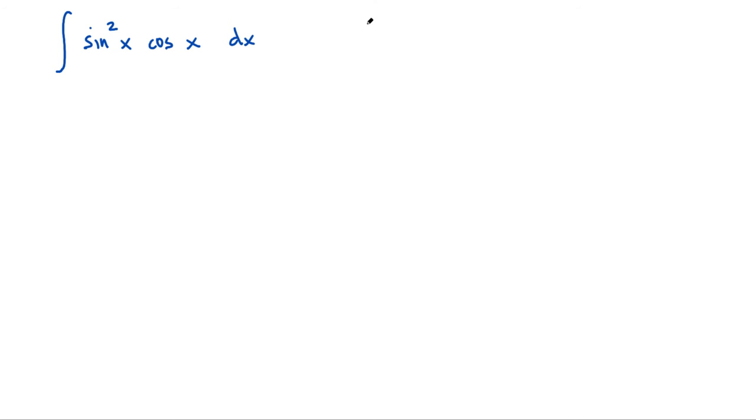So I'm going to guess, and I'm going to say that our inside function is cosine of x, which means that our du, taking the derivative here, is going to be negative sine of x dx. And trying to find our same algebraic method, if we solve this for dx, we can get that dx is equal to du over negative sine of x. So that's our du. Let's substitute that in and see what happens.